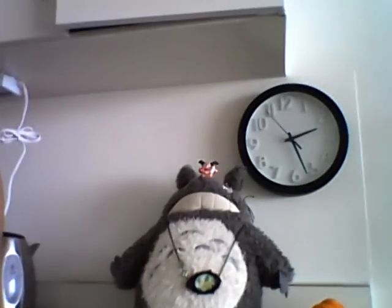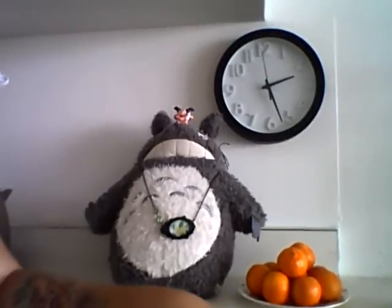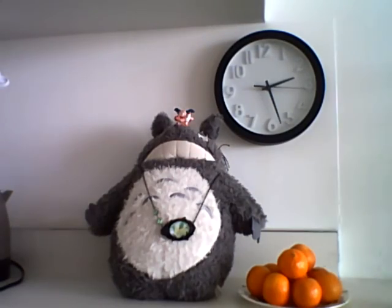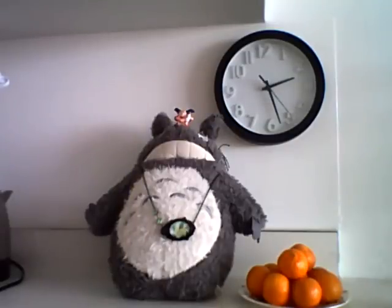Hey guys, welcome to part two of my opening some fun booster packs. Last time I opened four Neo Discovery from SMG Quest, and I got a Hitmontop. My video's still being weird because I'm just filming this right after the other one. Hitmontop, Forretress — these are all just plain rares — Politoed, and Politoed Holo. Some weird pulls, but very nice to try to open those packs in English. I've only opened a couple of them and they were first edition. I did get some amazing pulls back then though.